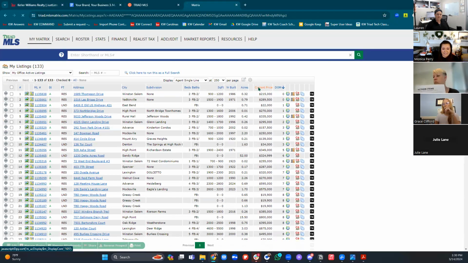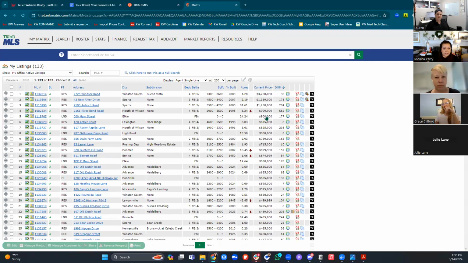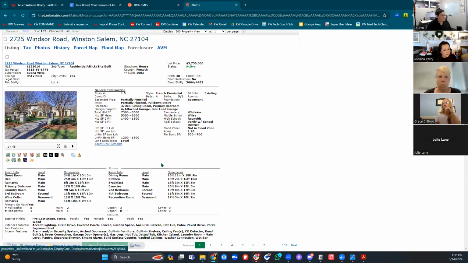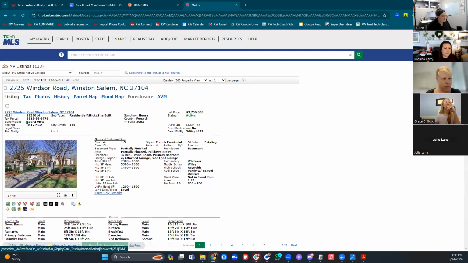Let's pick something fancy, because why wouldn't we? Sort by address here. Sparta, Winston. Ooh, this has got to be nice. Yeah. Who has this listing? Jackson Foddy and Teresa Blackburn. That is beautiful. Over in Winston-Salem. I'm going to copy this MLS number, and we're going to make some marketing for this property.